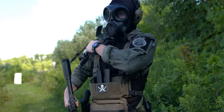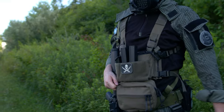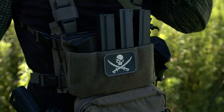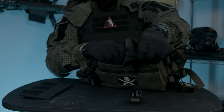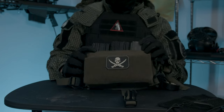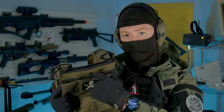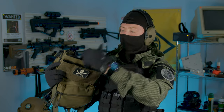Two suspenders go over your shoulders and one strap goes around your waist. Your main storage on the Mark III are these kangaroo pouches, and they're pretty interesting. They have loop side Velcro on the inside, and they are compatible with the three different types of inserts that the chest rig comes with. The three inserts include a triple rifle magazine pouch, a four pistol or SMG magazine pouch, and a general zipper top so that you can convert one of those kangaroo pouches into miscellaneous storage.